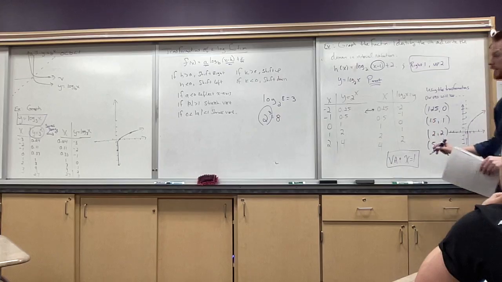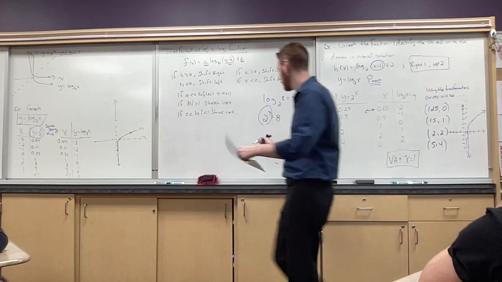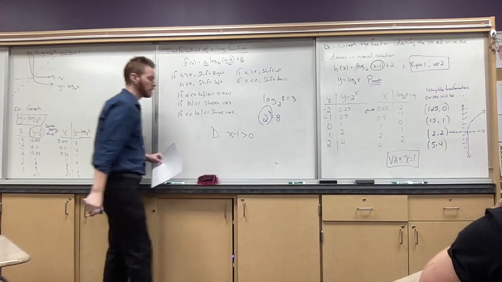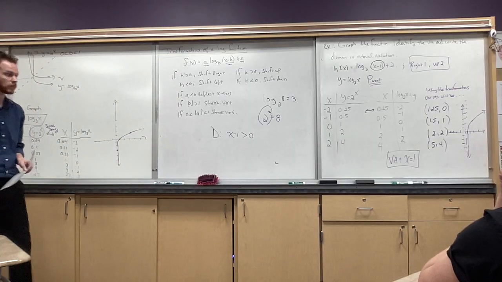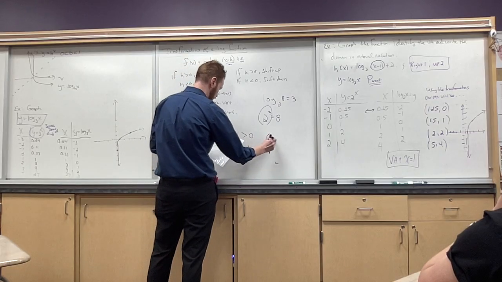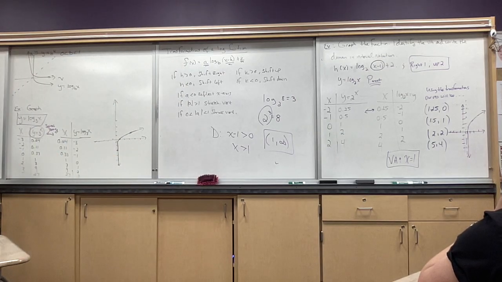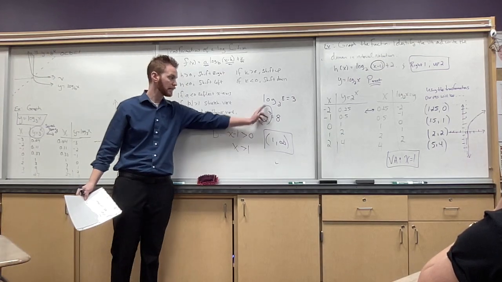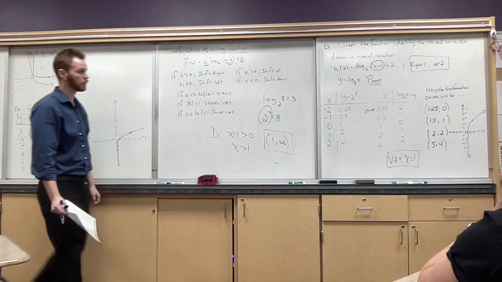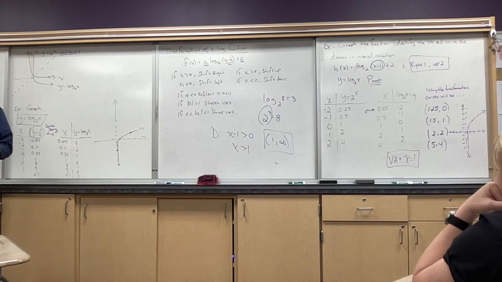So to find your domain, and I apologize, this looks like a mess. I'm going to put it on this whiteboard, okay? I mean, for you guys, you could do it neatly in your notes. So my domain is going to take my argument, which is x minus 1, and make it greater than 0 and solve for it, okay? So looking at this, just x has to be greater than 1. So my domain is just going to be 1 to infinity. Okay, but again, it just comes down to why is that the case? Because, again, nothing on this side could I raise to get a 0 here, or negative. So that's why we have to set it greater than 0. All right. Any questions? Okay, so that's graphing.